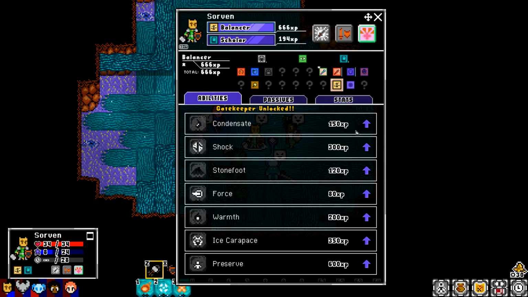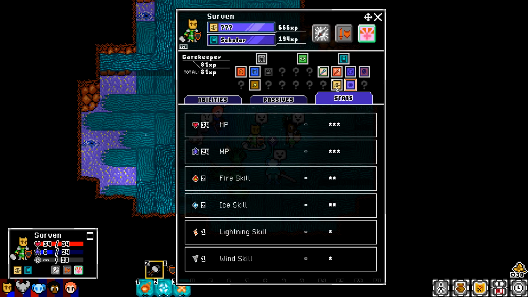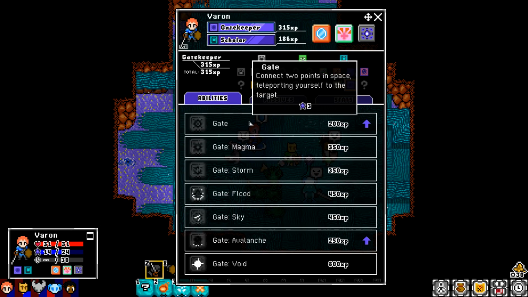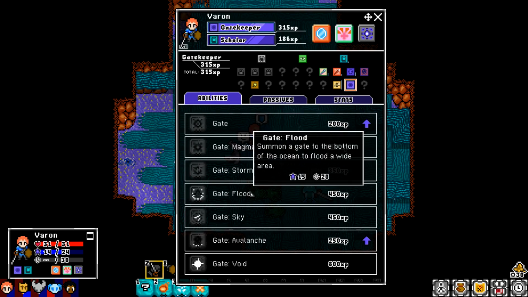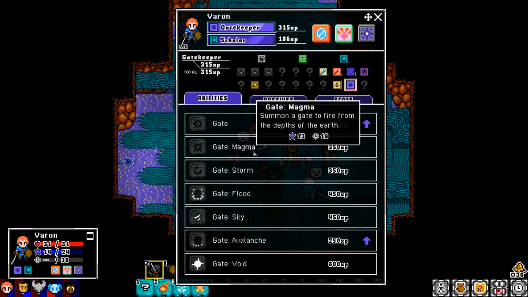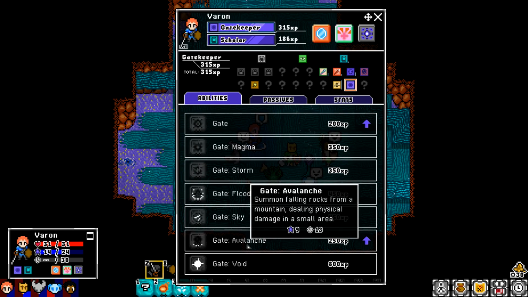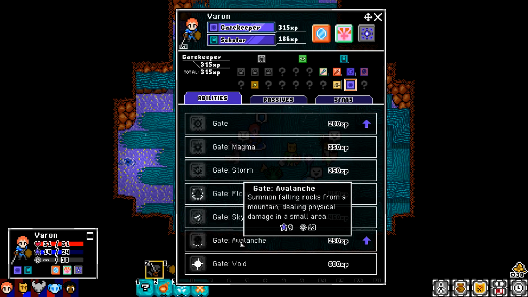That's good to know. Alright, I got Sorvin as a balancer right now, and I'll save the star for later. Alright, time to make him a gatekeeper. Ooh, teleportation. That may be useful, but I want to try getting the gate flood ability. I'm trying to figure out which one's the ice ability. Maybe Avalanche would be better, but we don't have Earth ability, so maybe that should be better.